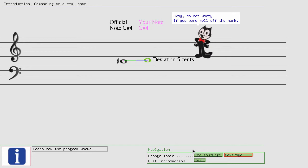Okay, do not worry if you were well off the mark. Consistency is more important. If you are able to reproduce one sound consistently, that is, to sing the same pitch without external reference, then you can use this pitch as a reference point to identify other pitches.